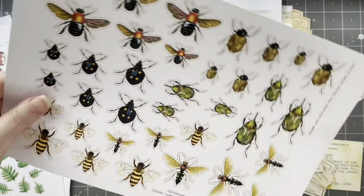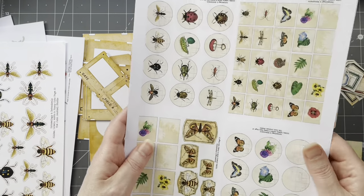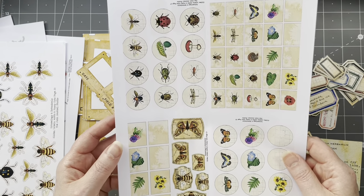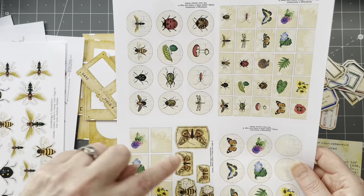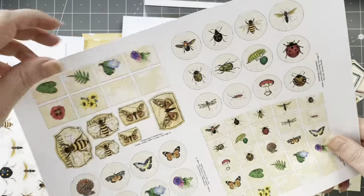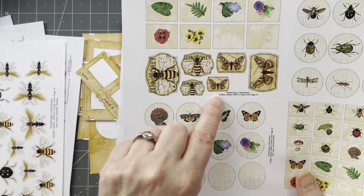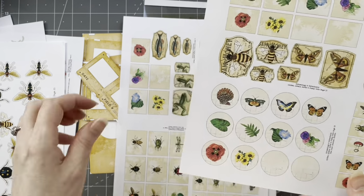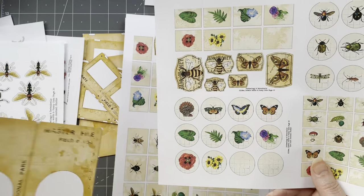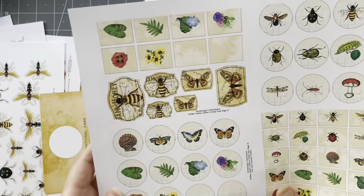Great idea. I just printed out the box in a bigger size. Then she has lots. If you don't want to do the fussy cutting, you don't need to. Again, guys, these are printed four to a page because I didn't want to print out 29 pages. So the circles will be bigger if you print them full size. It will be this size, probably a little bit bigger, so you can glue them in.